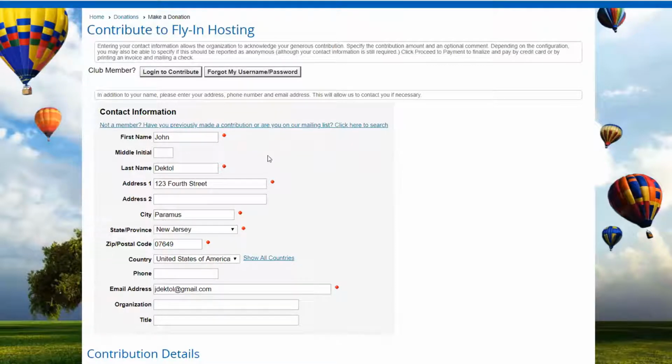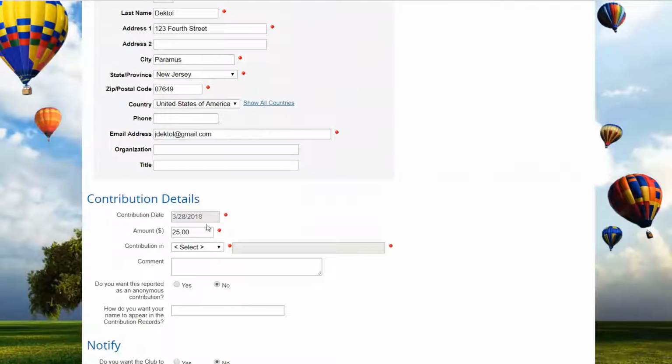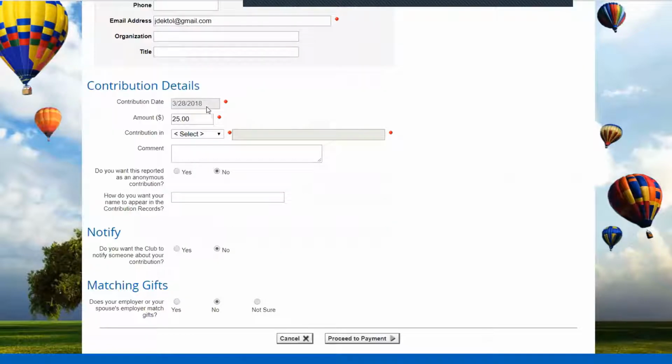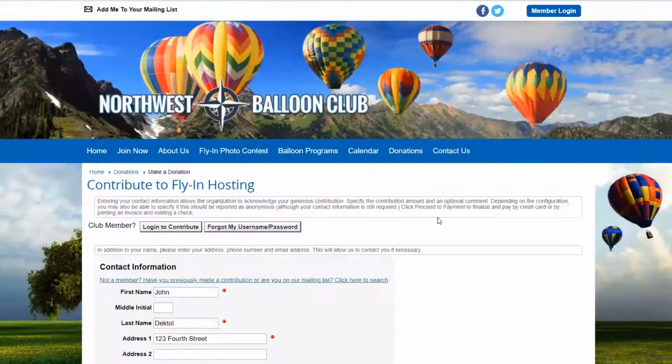And so he can then proceed with the contribution details, the date, the time, and such. We're going to do that as another contribution in a moment. But this is the way it would then proceed. So that's a non-member making a contribution.